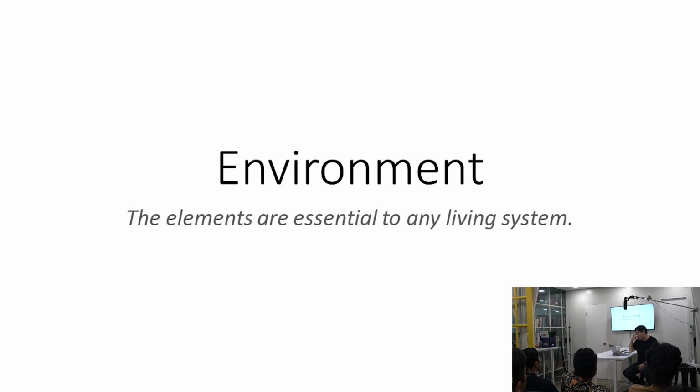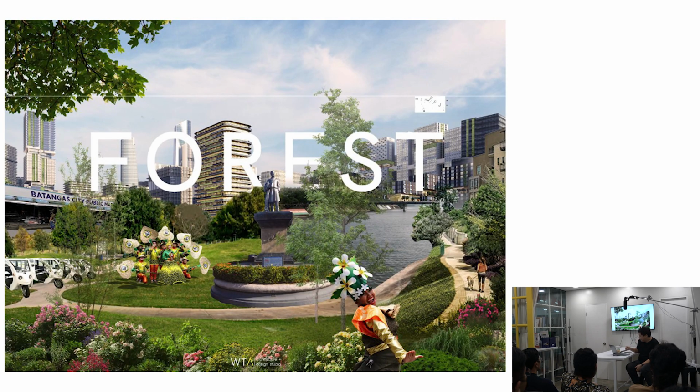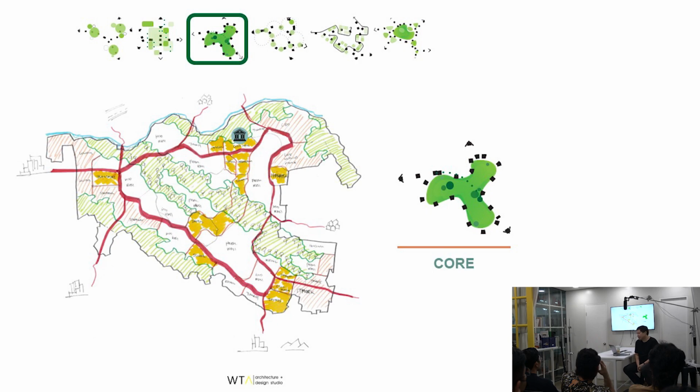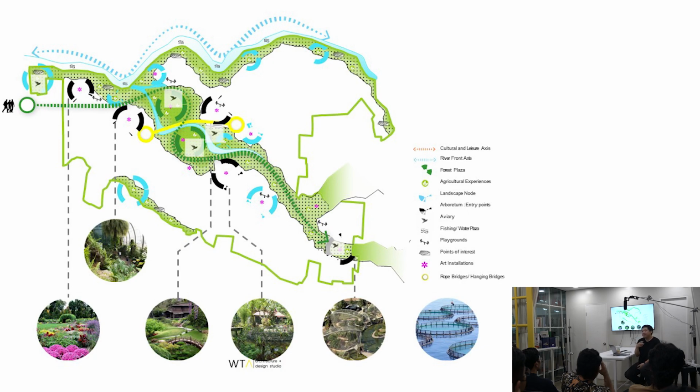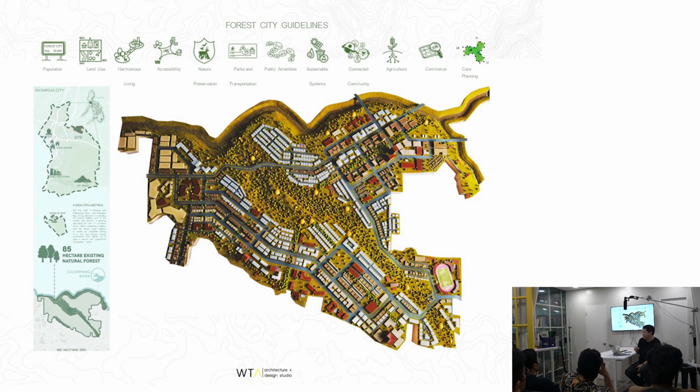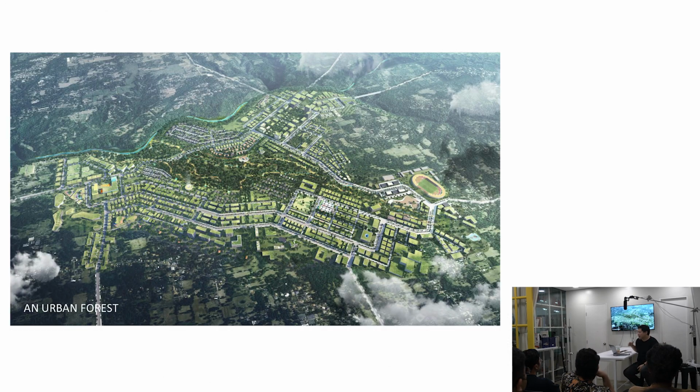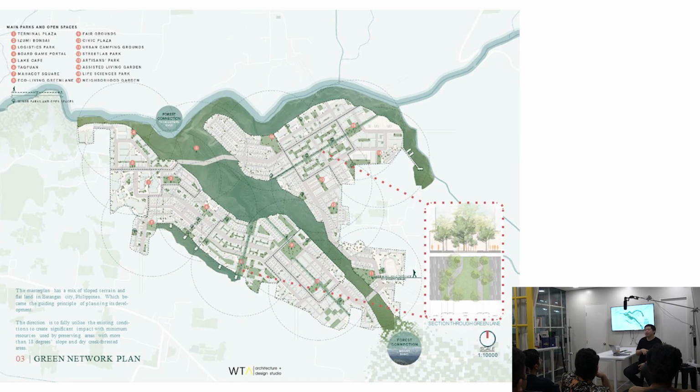Another element we talk about is the environment, and that's another layer. When we were working on this project in Batangas, most of our projects we start with a sketch, but one of the things you quickly identify is the existence of this forested strip along a creek that leads from the mountain to the river. One of the things we really pushed for was, why don't we retain this forested strip? What if we make this forested space the main attraction, instead of something you want to develop or remove, but retain it and celebrate it by making it the main feature of this new city.